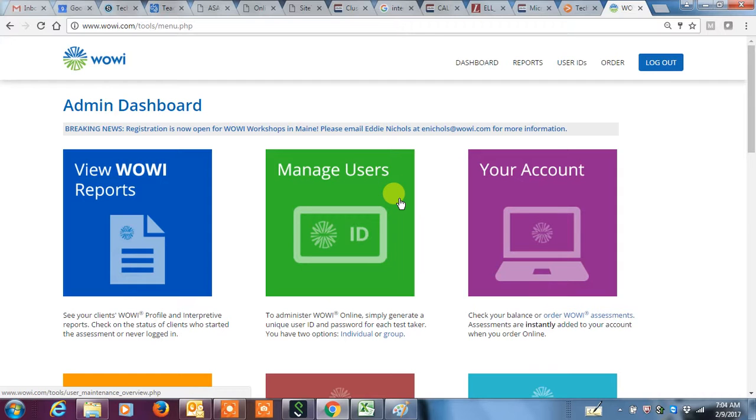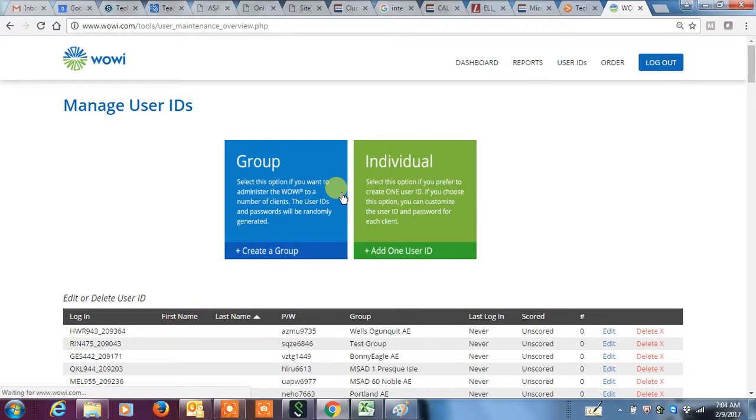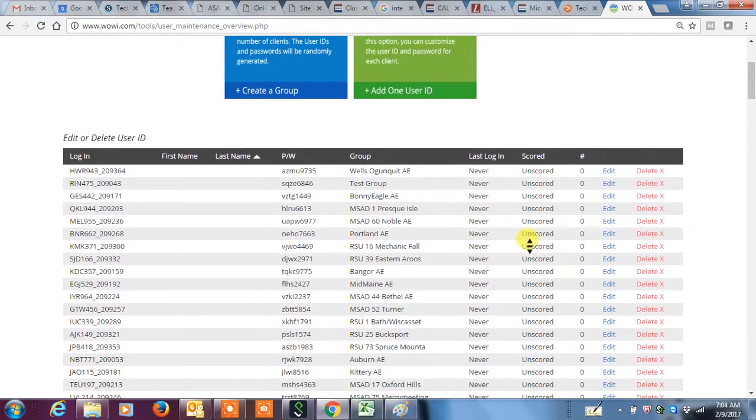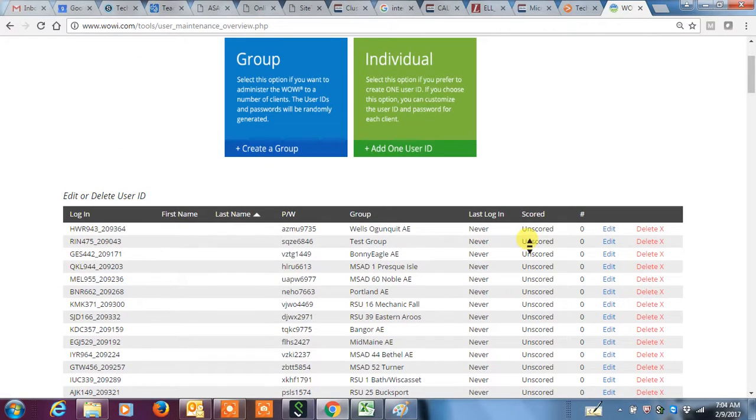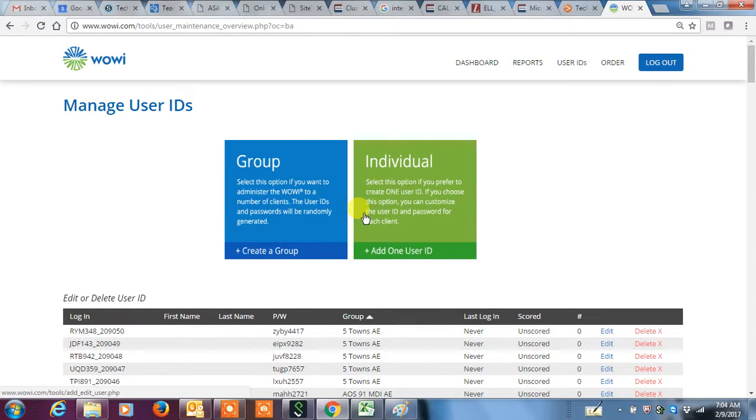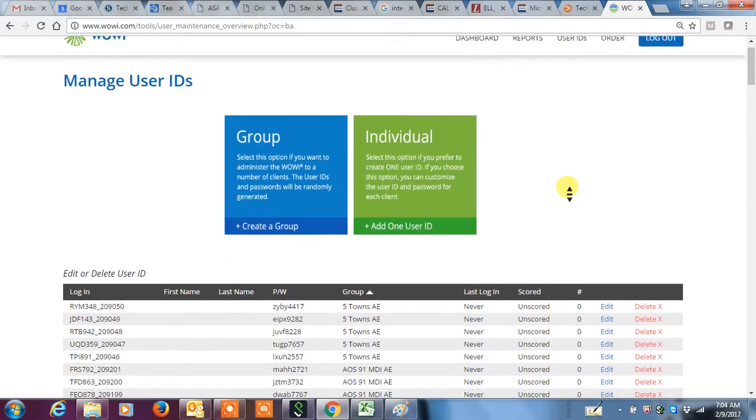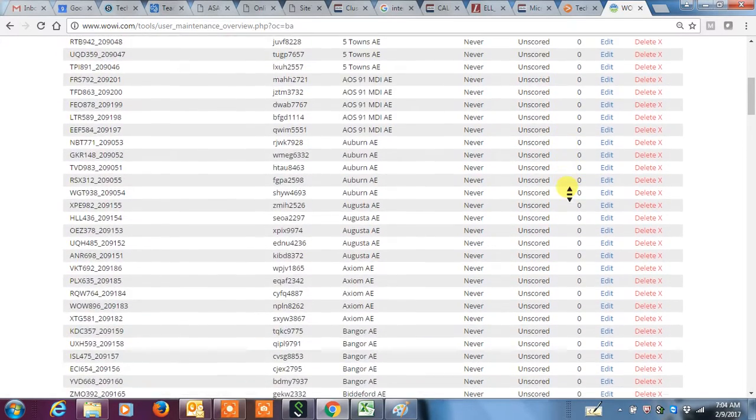So you're going to click on Manage Users, and you will see a table here with all of the users. For some reason, the groups don't automatically alphabetize, so you need to click on Group so that the groups become alphabetized, and scroll down to find your group.